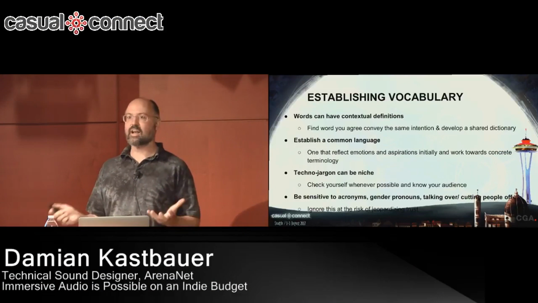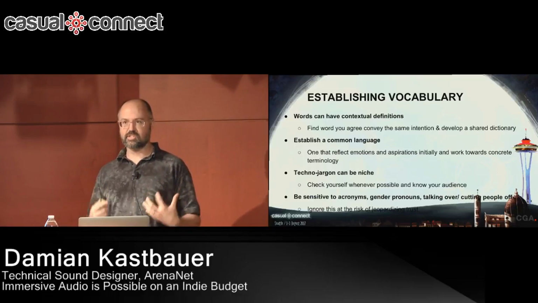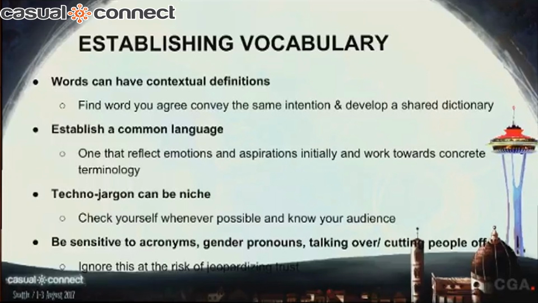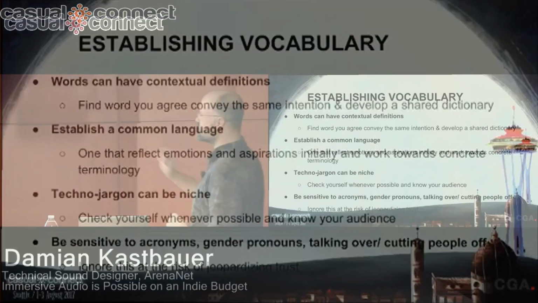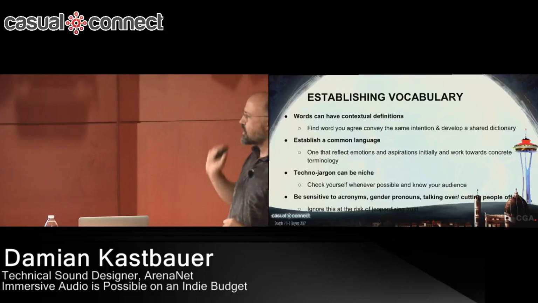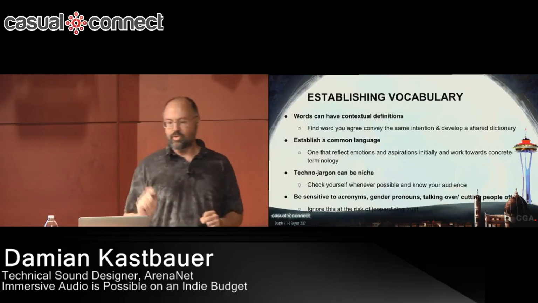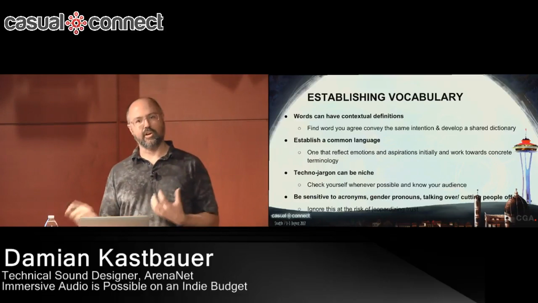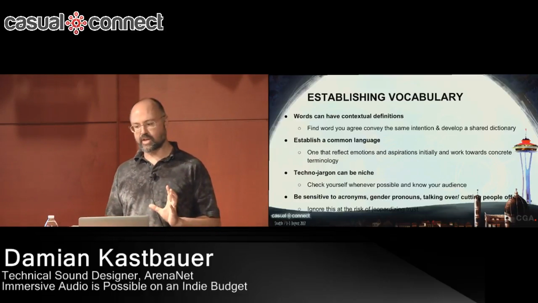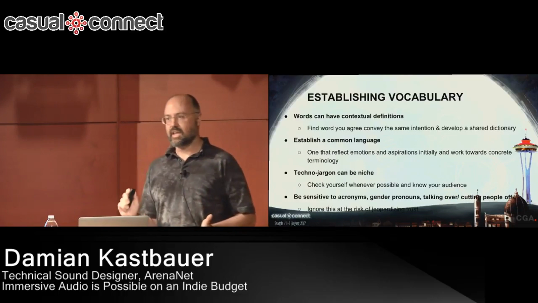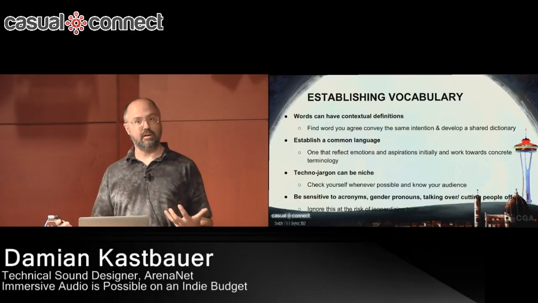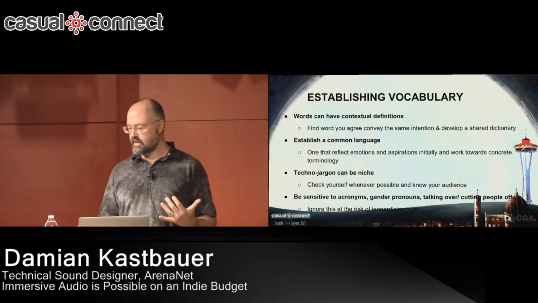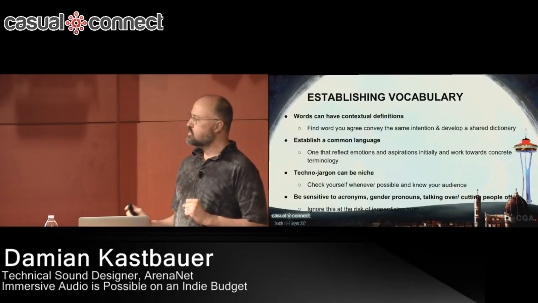But these are words that not everyone knows. And so being mindful of that. And then it's hard to see at the bottom, but be sensitive to acronyms that you use. Gender pronouns, talking over and cutting people off. Ignore these suggestions at the risk of losing trust with folks in your conversations, because it can very quickly put someone off if you don't have the right context in what you're speaking. So try to find that common ground early. Try to find it as quickly as possible with people.